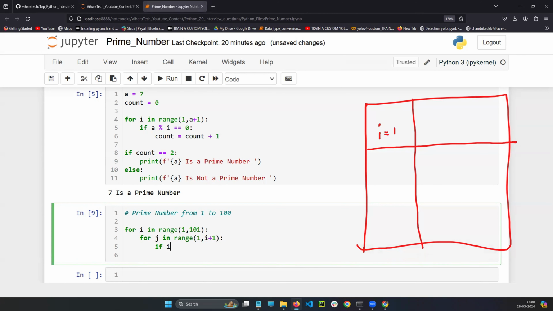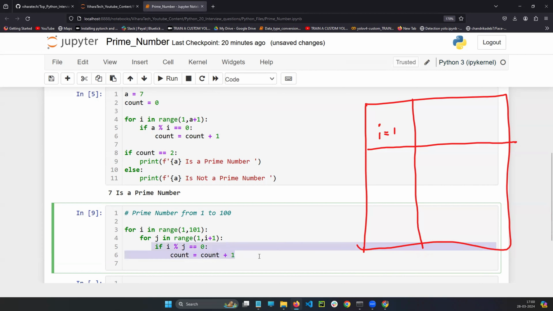So if 1 modulo 1 is double equal to 0, just increment the count. Count equals count plus 1. Very, very simple logic.